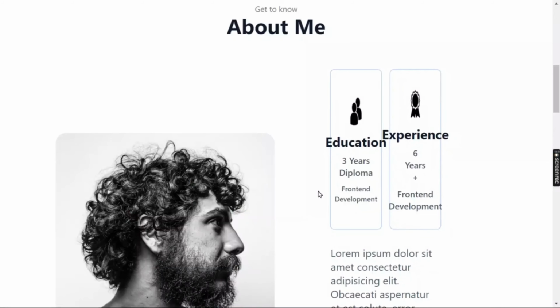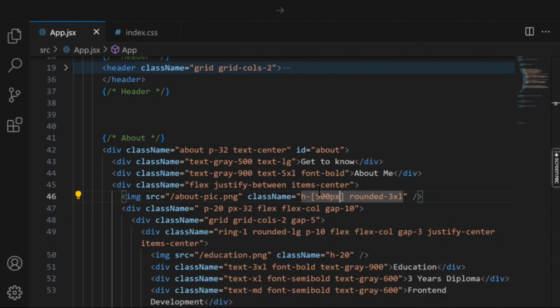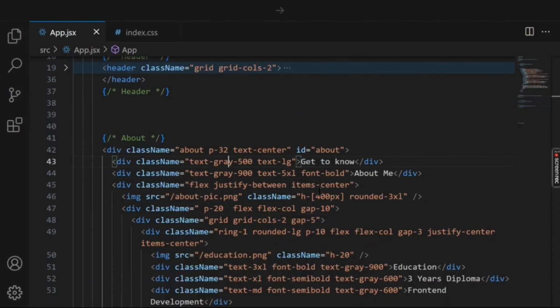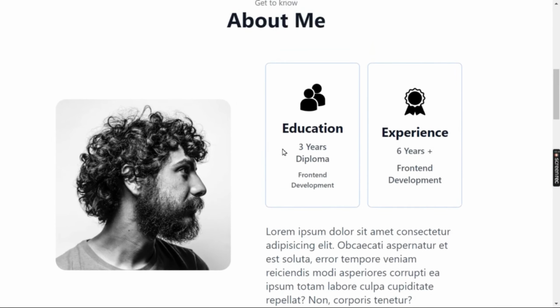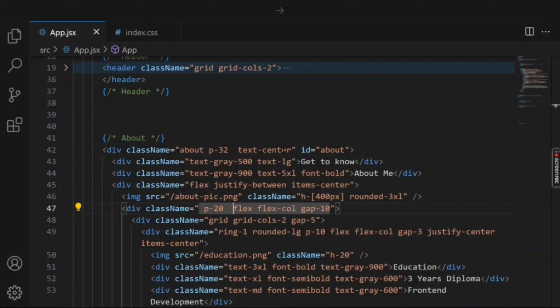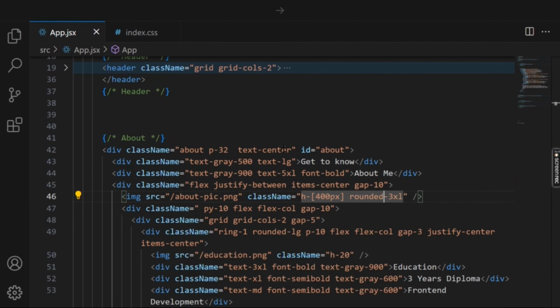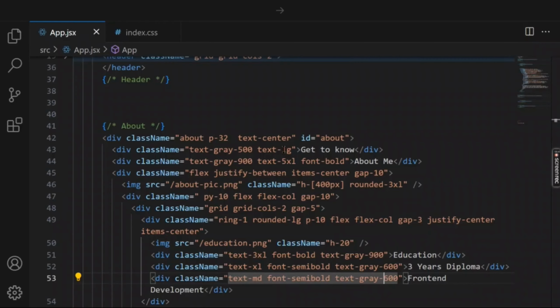And now we have to remove the height of the image, but when we remove the height of the image, it's looking awkward. So around 400 will look good. And after that we have to remove the 32 margin from there, and it's still not what I really want. So the gap is too much, make it smaller. Between the two main containers, between the image and the text container, we have put some gap between these containers, and it looks awesome. And now we can go towards our next section.